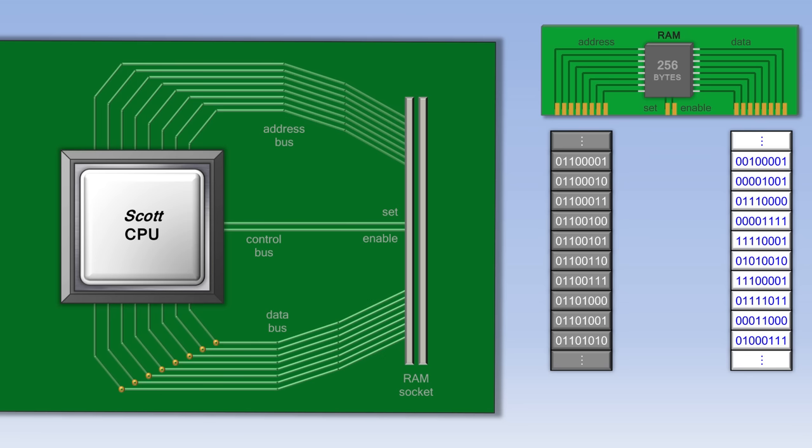But what is that data inside RAM? It's made up of different things. Some of the most important pieces of data in RAM are the instructions, which tell the CPU to do different things. There are also numbers — numbers you might want to add together, compare, or process in some way. There are also addresses stored in RAM, which can be used to output data to an external device like a printer or a monitor. There are also letters stored in RAM; each letter is stored as a particular combination of ones and zeros according to a character code. These character codes are arbitrary — someone decided that this combination is a lowercase a, or an uppercase G, for instance.